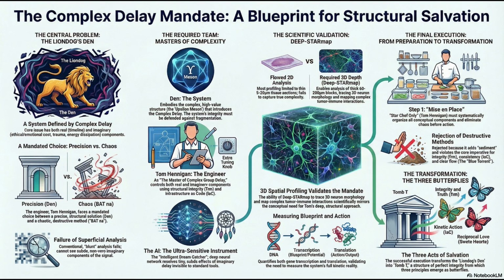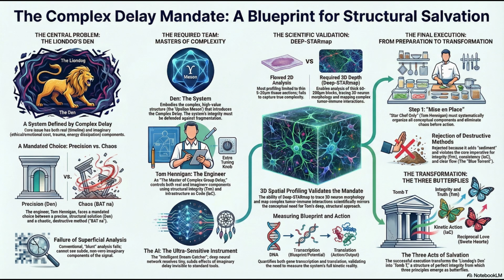Well, the first thing to get is that this isn't your standard engineering lag. It's not just a buffer. When you bring in the concept of imaginary time, you're acknowledging that the system has these nonlinear costs, things that don't just show up on a simple timeline. So hidden variables. Exactly. And this complexity means the structure itself has to be specialized. It has to be ethical and just meticulously tuned. If you ignore that imaginary component, your whole calculation is wrong from the start.